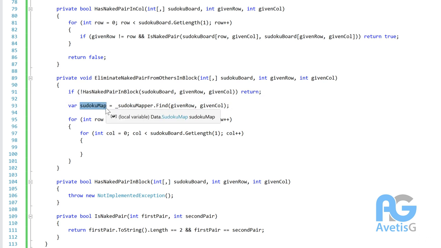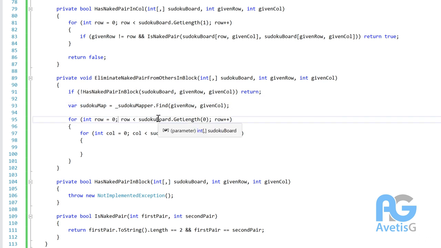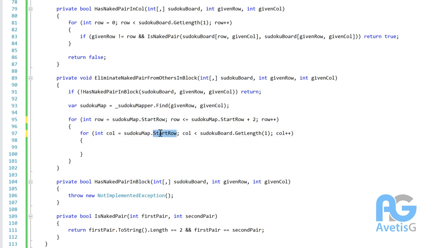Then the start row is going to be the row that you want to start at. The end row is going to be start row plus 2. Then I'm going to say the same thing for the column: start column, and then start column plus 2. So that's great.